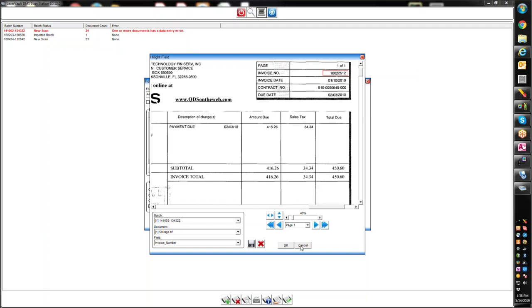So you do have this with DMS. This capability of OCRing a zone on a set of documents in which the zone is in the same location on those documents, say for a particular vendor that you do a lot of business with. You have a stack of their invoices and you want to scan them in, and you use this scan profile because you've created a zone for their indexes on their invoices, and you scan them in.